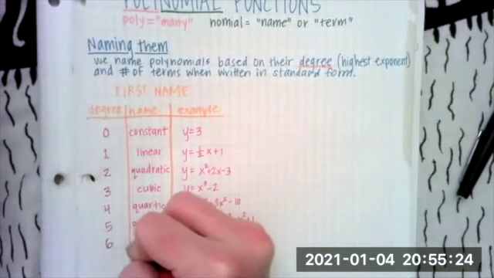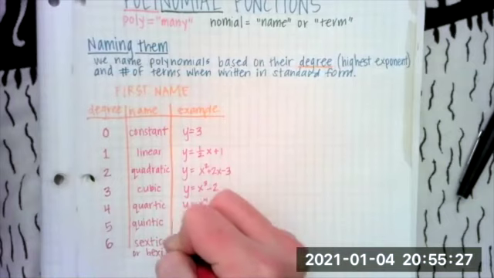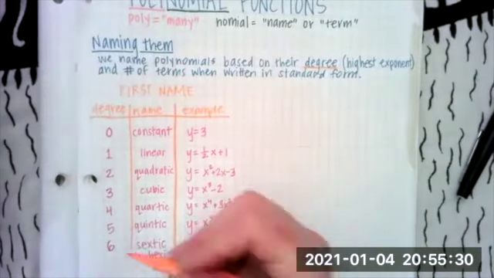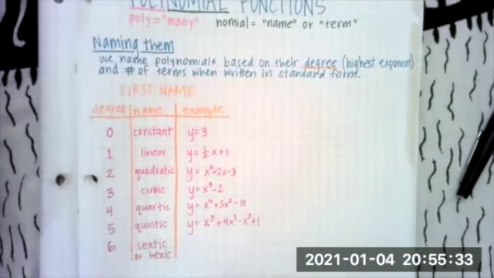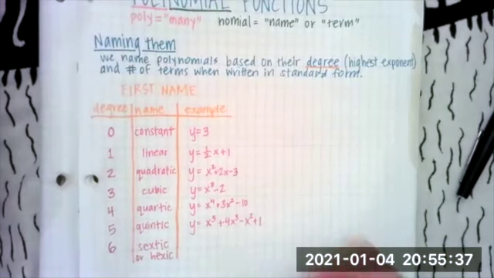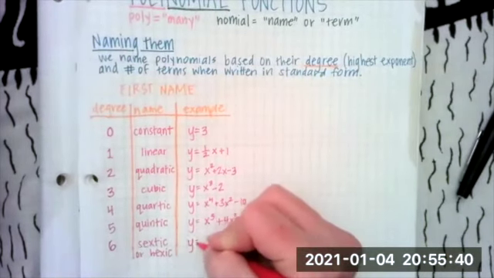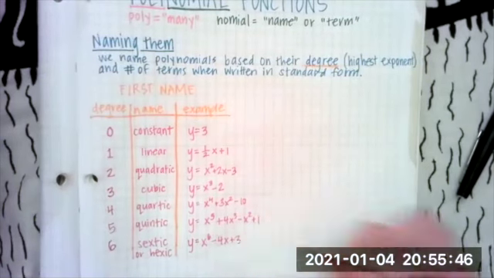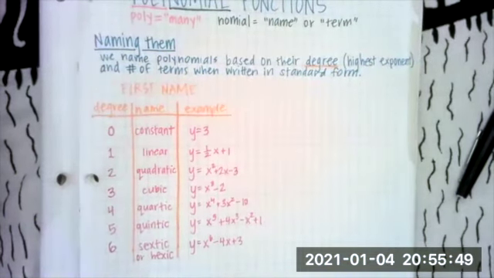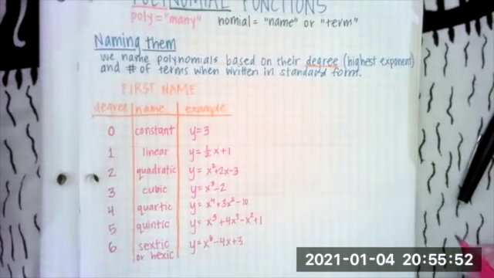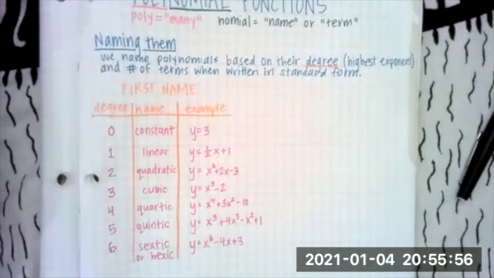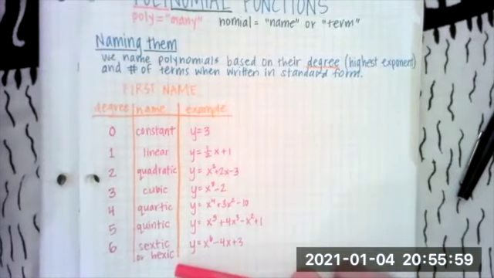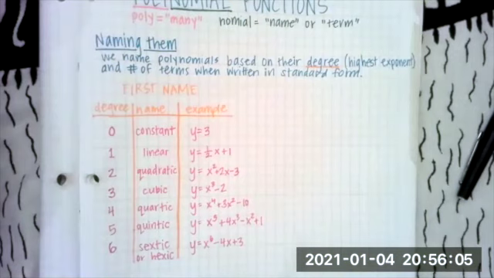Or sometimes hexic. You can choose which word you prefer. Sextic or hexic are interchangeable. They both refer to polynomials whose highest exponent is 6. X to the 6th minus 4x plus 3 is an example of a sextic polynomial. That's just the first name. So any of these words in this column you will use by identifying what degree it is, what's the highest exponent, and then call it by that first name.